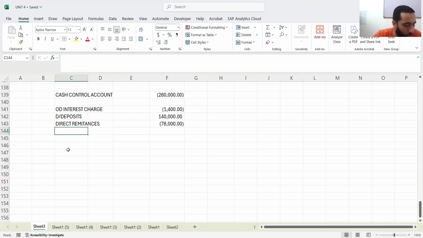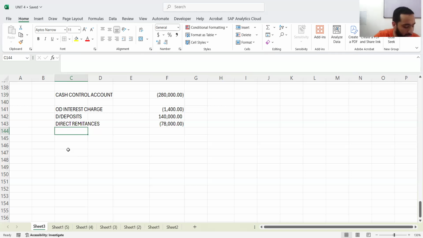Out of the total checks issued 540, only 400 has been presented to the payment. Are you going to adjust this in a cash control account or not? Unpresented checks, are you going to adjust this? No, right? This is not your job. This is the bank's job. Okay. So we're not going to adjust the unpresented checks. Out of the total checks deposited, only 360 is realized. Unrealized, are you going to adjust this now? No, in the bank reconciliation.